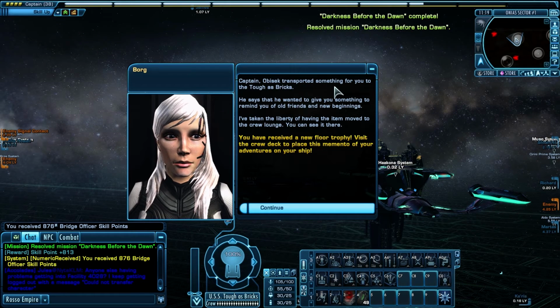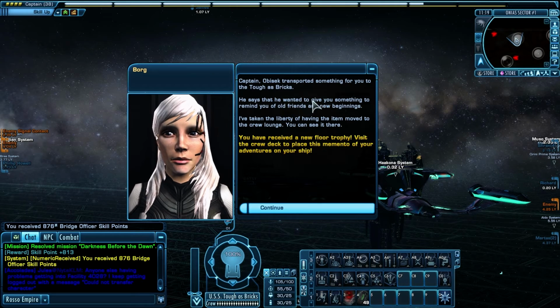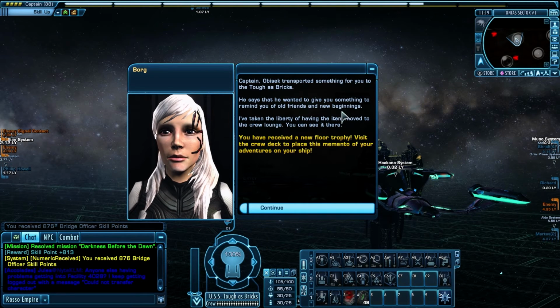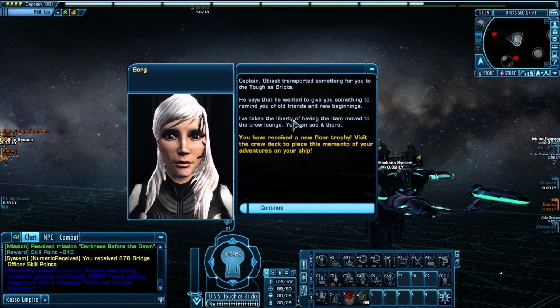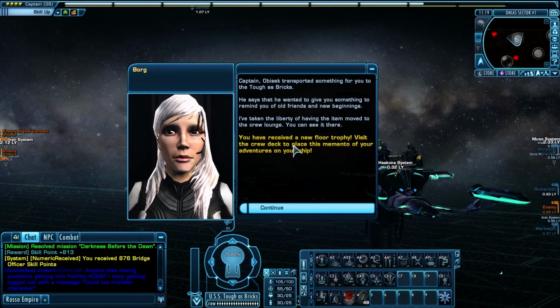Obasek has transported something for you too. He says that he wanted to give you something to remind you of old friends and new beginnings. I've taken the liberty of having the item moved to the crew lounge. You can see it there.